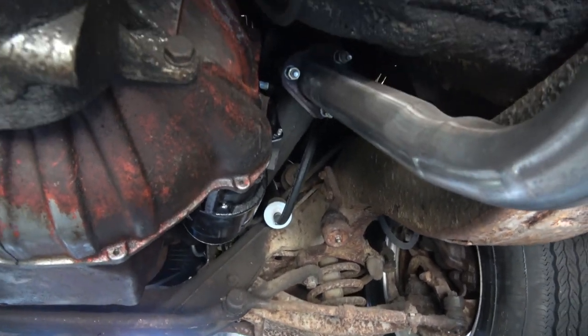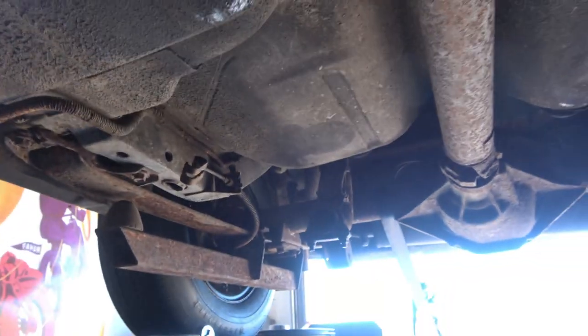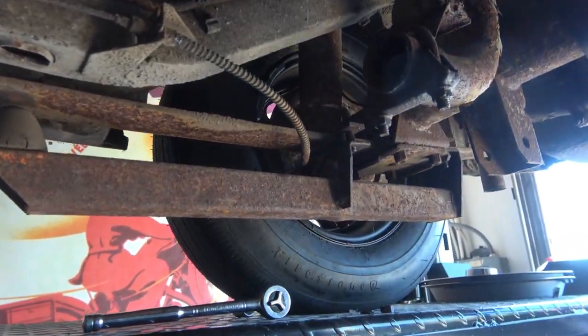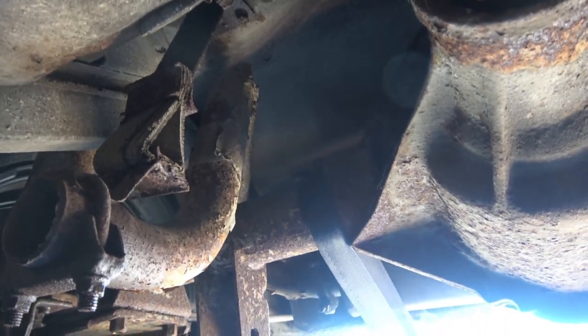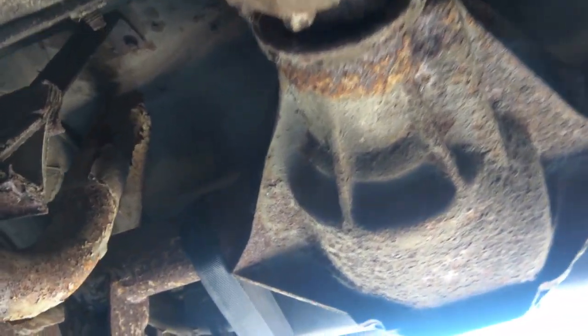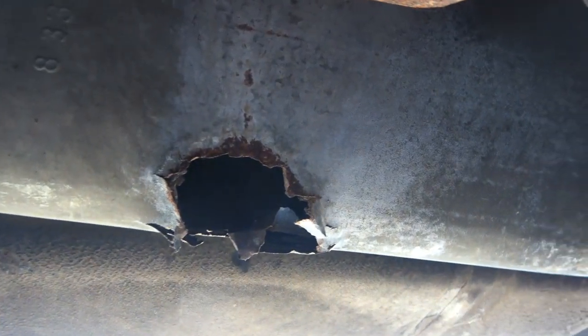But today I'm going to take all of this exhaust system apart, and then I'm going to take off these traction bars and remove all of the existing exhaust system, which is all rusty and crusty. That muffler is special.